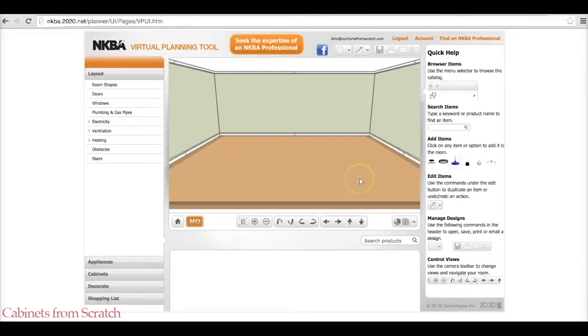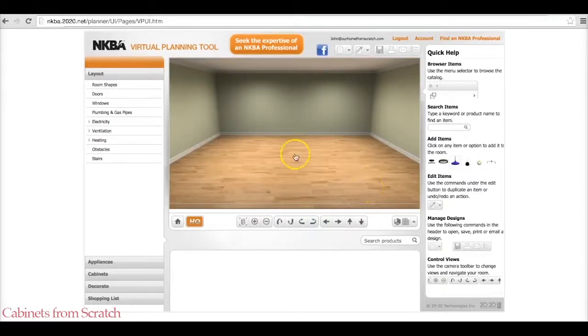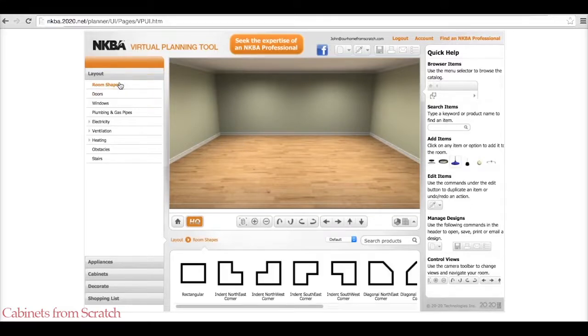All right, it's going to prepare our room, and it's going to show us a basic 3D rendered room. You can change the wall colors if you really want to. This is a tool mostly I think kitchen planners will use, and they will be able to build something for you, but we're going to use it for our own needs.